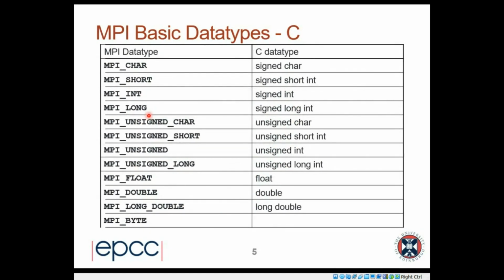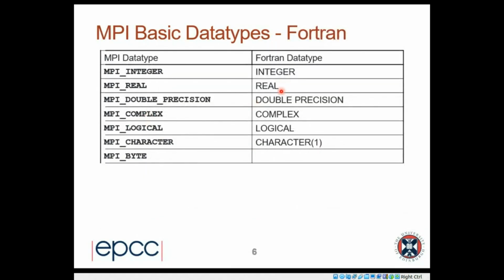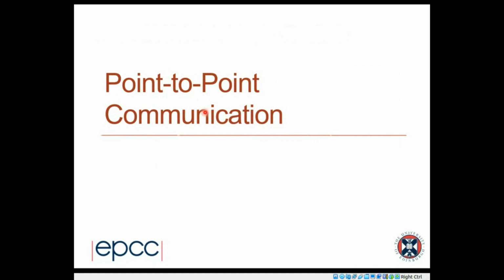Fortran has a different built-in set of data types, more tailored to scientific and technical programming: integers, real, double precision, complex, logical, and character. So if you want to send an integer, you say MPI integer, a double precision, MPI double precision. I would very, very much advise Fortran programmers to stay away from character arrays. Character arrays in Fortran are weird, in my opinion. They're too clever. A character variable of length 6 is not the same as an array of 6 characters. It gets very complicated. I just stay away from characters in Fortran. I only ever use integers and double precisions as a Fortran programmer. That will become more obvious when we see some actual examples.